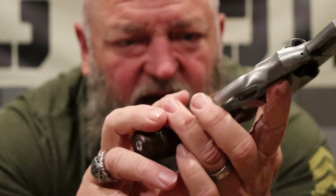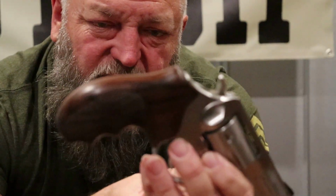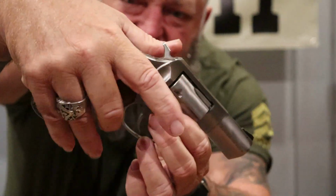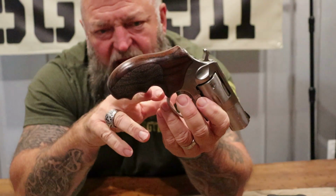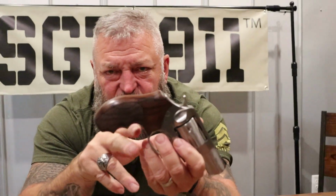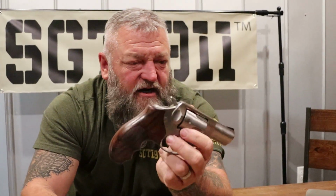I've replaced the hand grips with some hogue grips. There again, you can get aftermarket parts for these things pretty easy. I like the way this thing fits the hand, the fingers. Most of the time, I don't care for the hogue grips or grips that have these little pieces for the fingers. This one, though, fits me pretty good. I like the way that it carries. I like the way that it fires. It's .357 Magnum, 5 rounds. I could get to .38 probably and get 6 rounds. Most of the time I just shoot .38 in it because of the expense and how difficult .357 is to find, and .357 is more expensive.